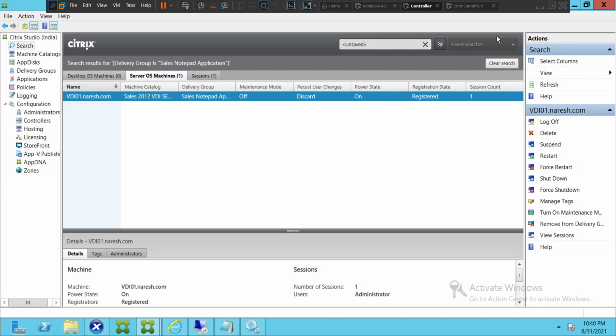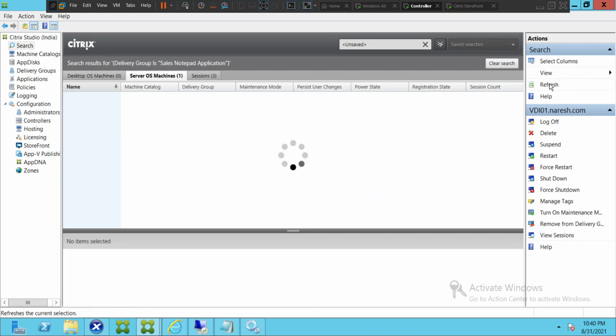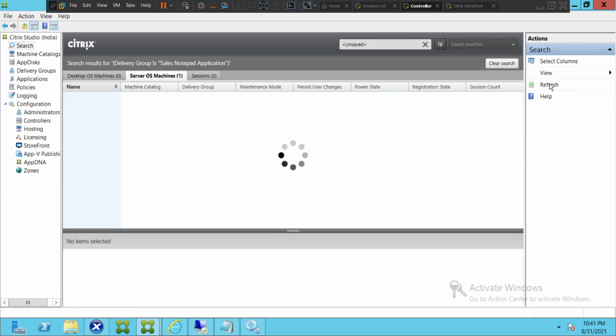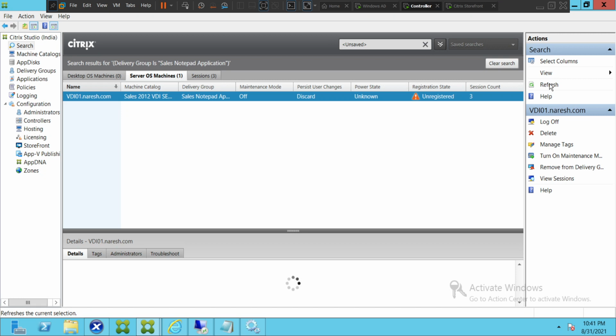Okay, let's look at the controller first, and let's check the status of the machine. All right, so the machine is in unregistered state.